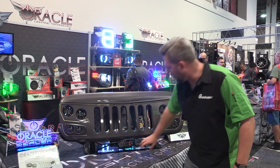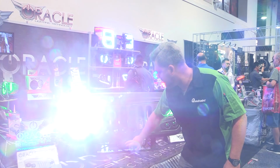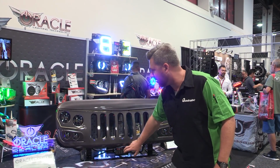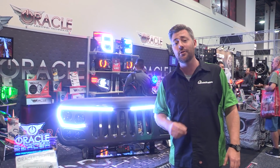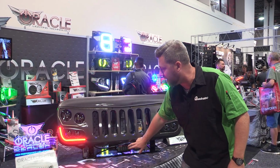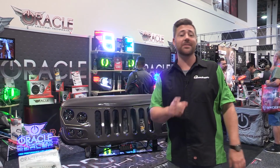Now we've got separate low beams on here. We also have a driving light, our high beam, and one of the really cool features is this integrated dynamic daytime running light, which runs through a scan feature when you start your Jeep and then remains illuminated as a daytime running light. And finally, we've got those integrated LED turn signals on the grill as well. I'm really excited. I can't wait to see this thing start shipping.